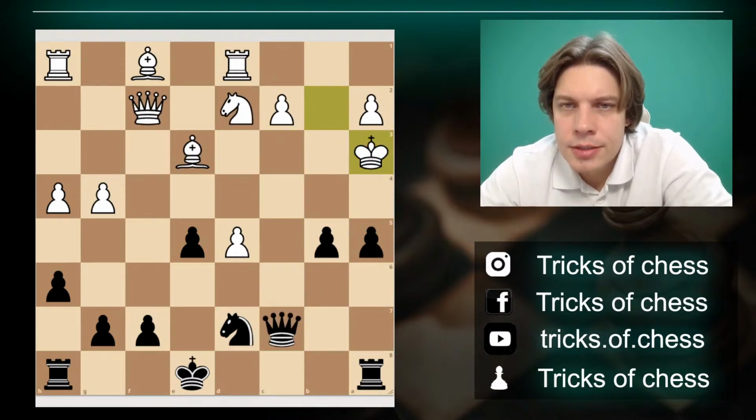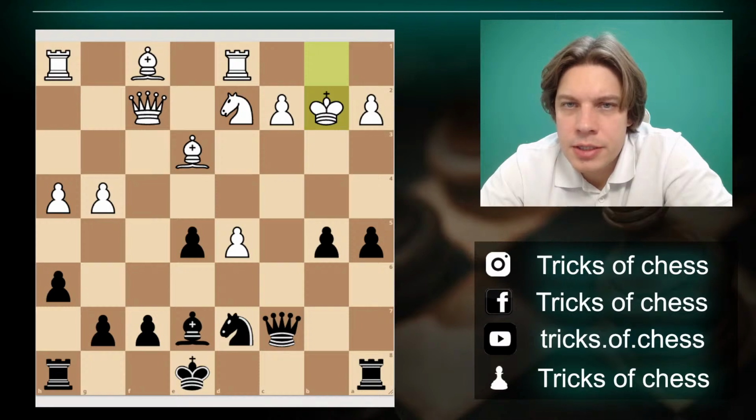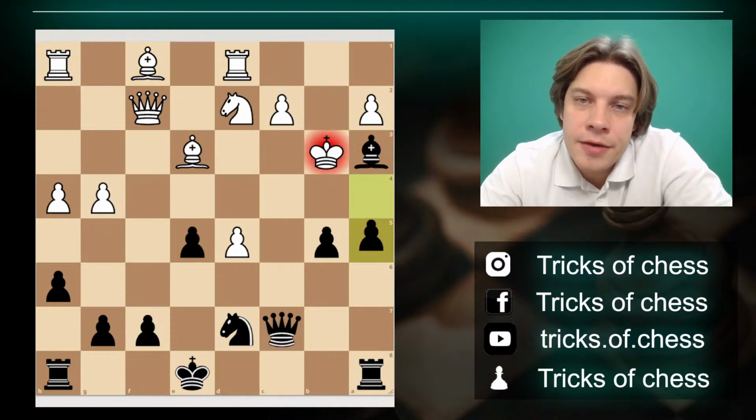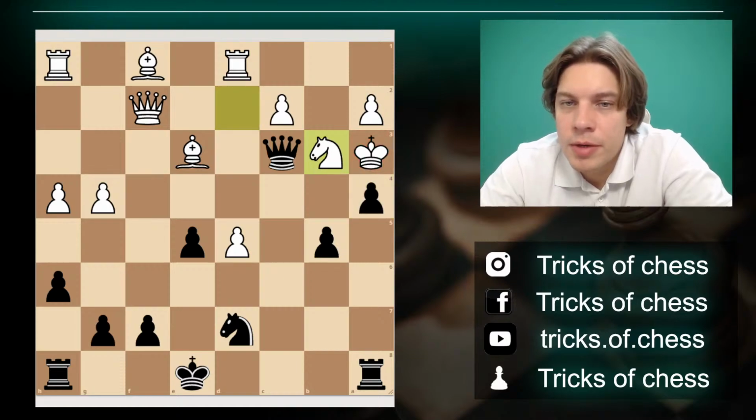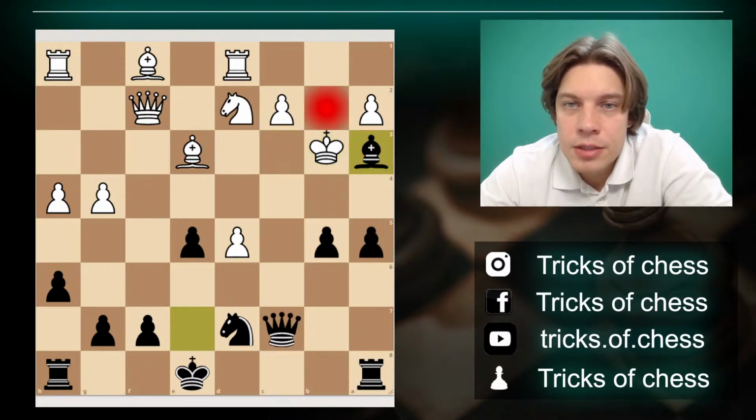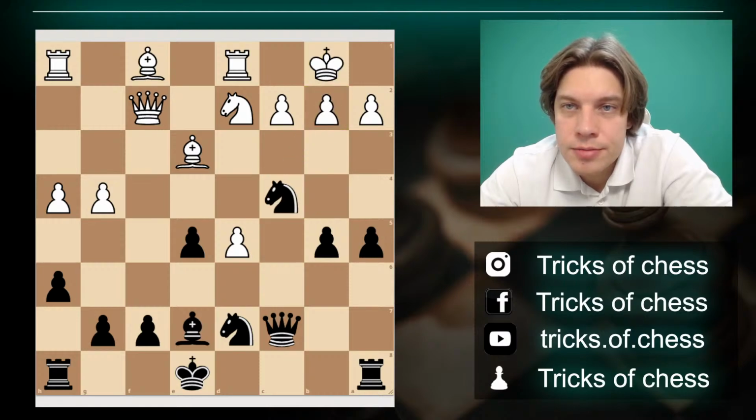So taking the bishop doesn't make sense. Retreating to b1 means queen c3 and the game is over. This move, but then a4 and they still have to take. Now knight b3 doesn't make sense at all. We may take or we may just checkmate immediately. Up to you. So knight b2 works.